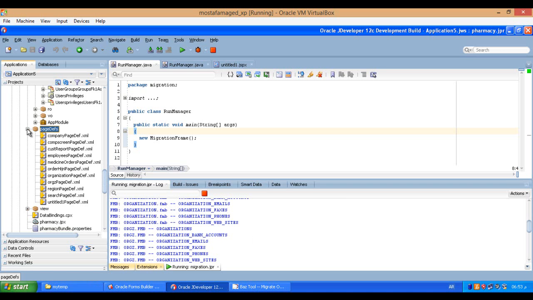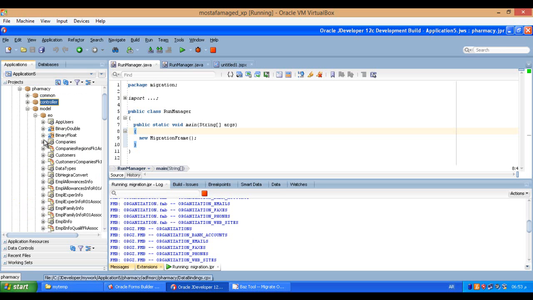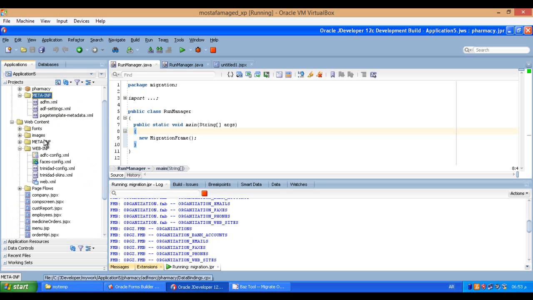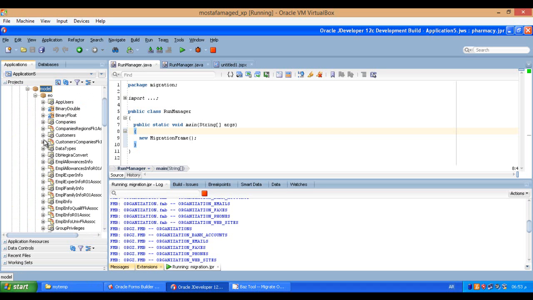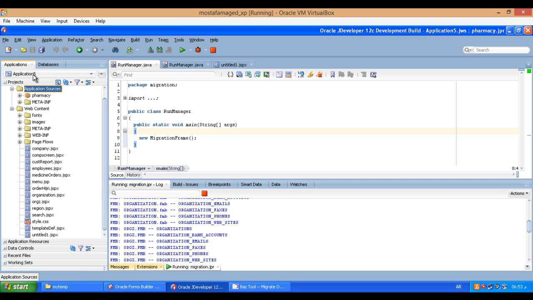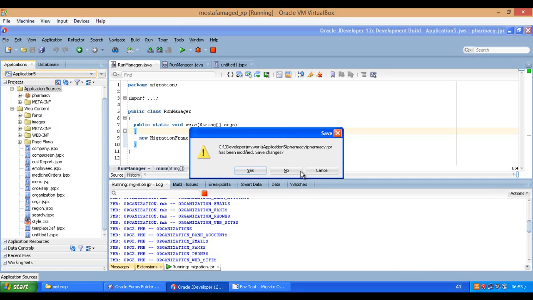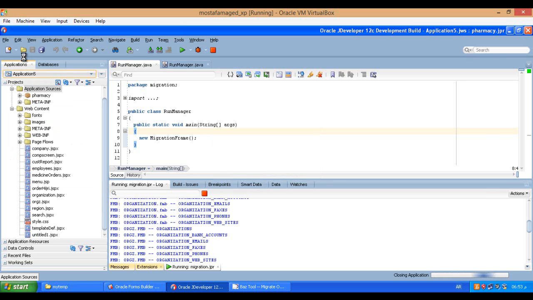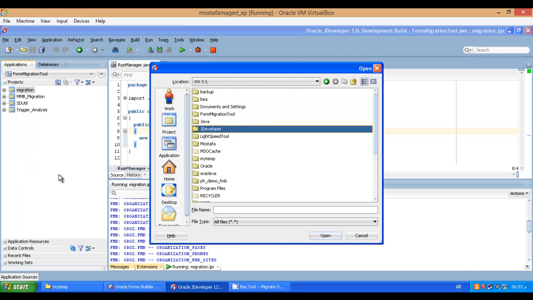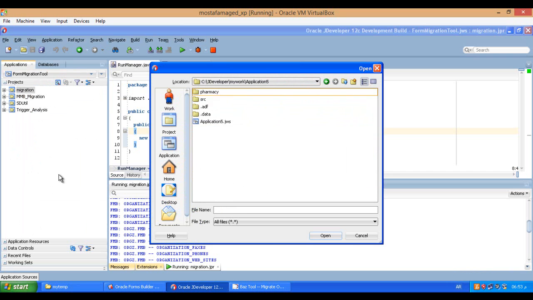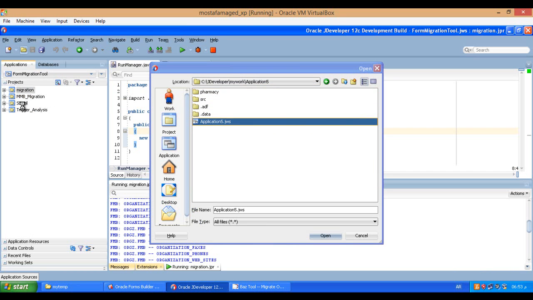Now, whenever we go back to our application, what we are going to see is that these forms or these JSPs have been generated along with the beans, everything. So basically, sometimes we need to close the application so that JDeveloper will refresh the files, because of course the tool adds this in the background, it's not added from JDeveloper. So we need to refresh the files, and open the application again.